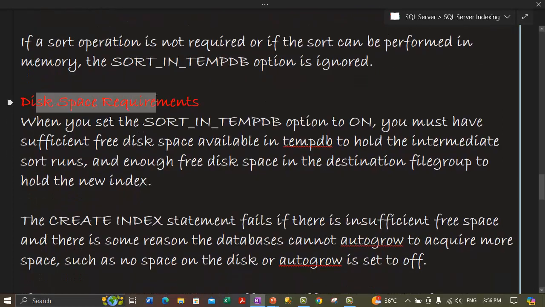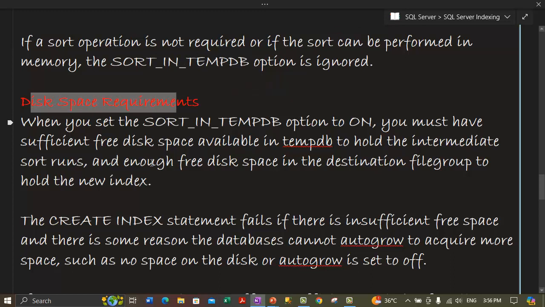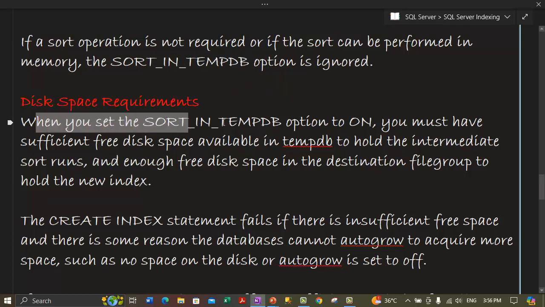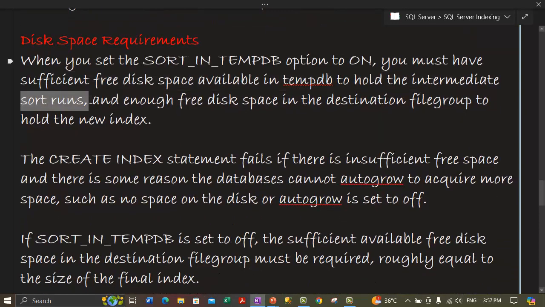Now let's talk about the disk space requirement whenever we are storing the temporary sort run data in tempdb. Obviously we will have disk space requirements. When you set the sort in tempdb option to on, you must have sufficient free disk space available in the temp database to hold the intermediate sort run results.